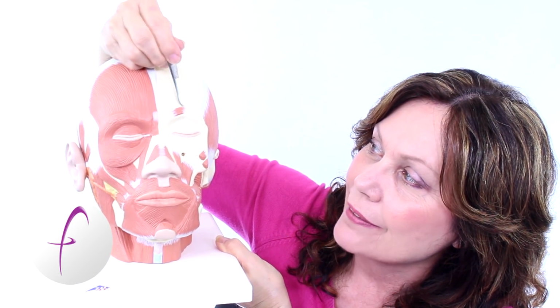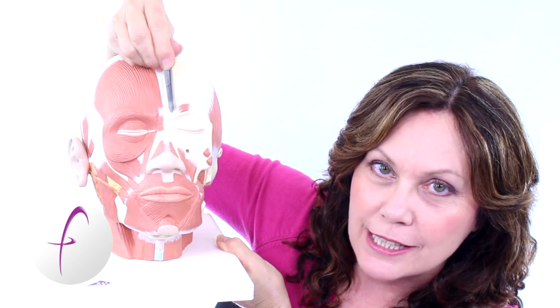So here's my little muscle man Dorian, and the muscles that we're going to be using today are the corrugator muscles and the procerus. Now with the procerus muscle, it's tucked in underneath the corrugator, and the corrugator sort of sits on top of it. Sometimes when you've got two lines like I've got when you frown, the corrugator is pushing in to where that tucked in area is. And that's why we get this frowning and why we get these lines here.